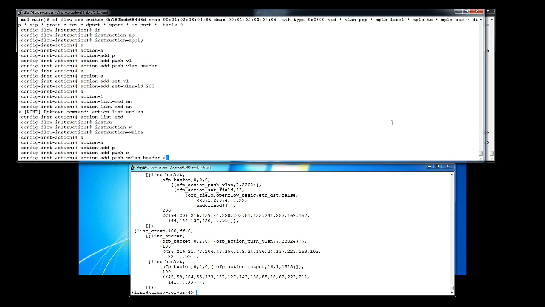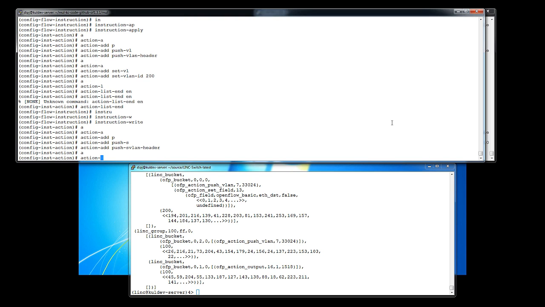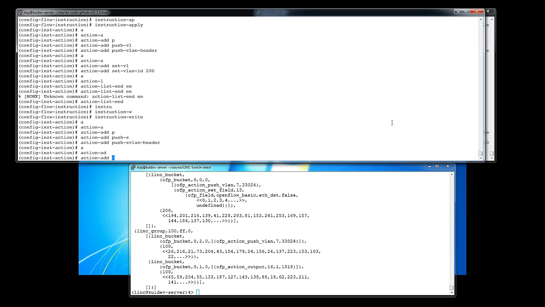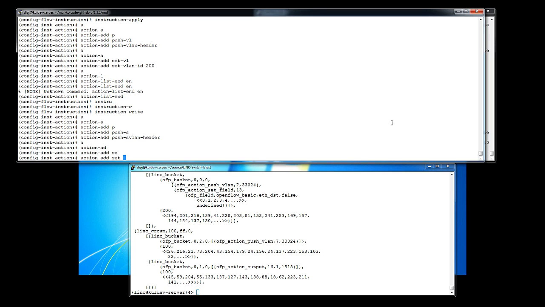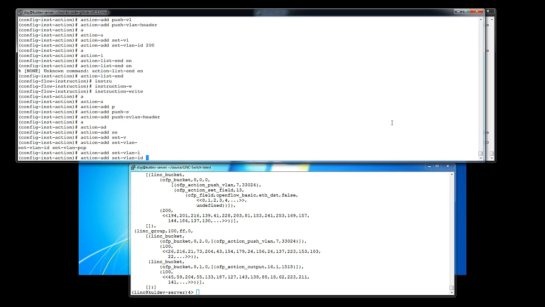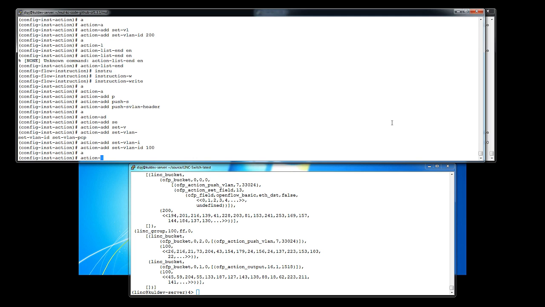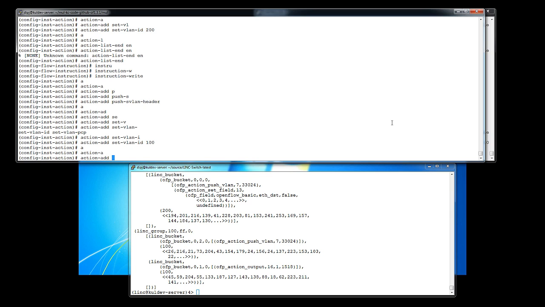Okay, and for this as VLAN, you're going to set the VLAN ID as say 100. VLAN ID, and we are also going to say that okay, send this flow to output 2.